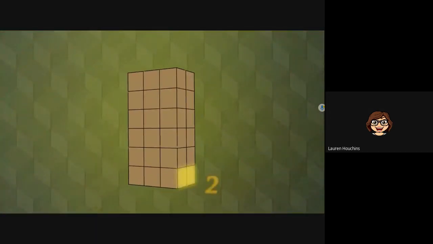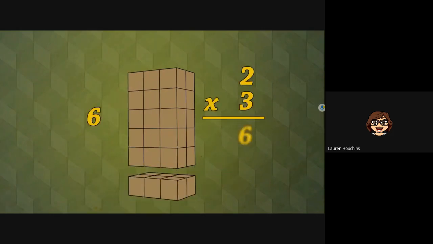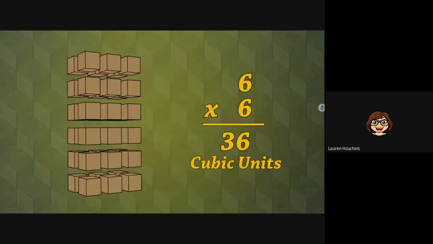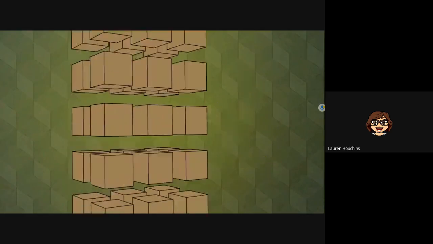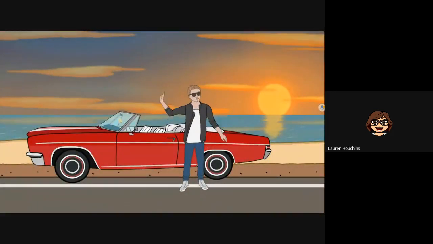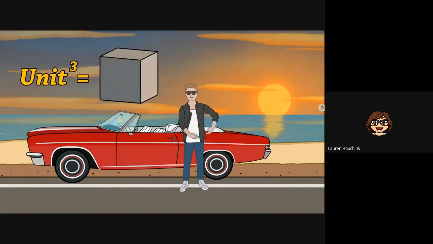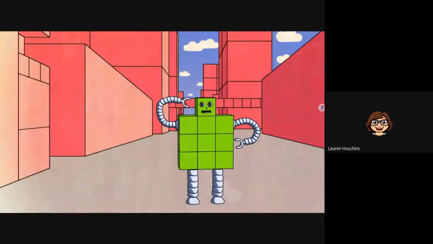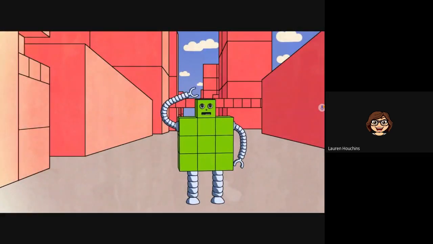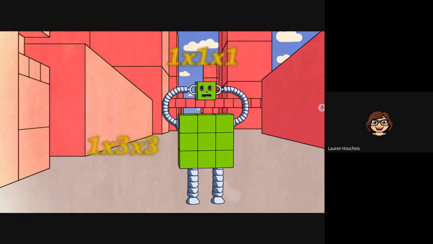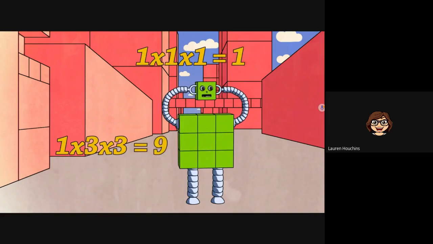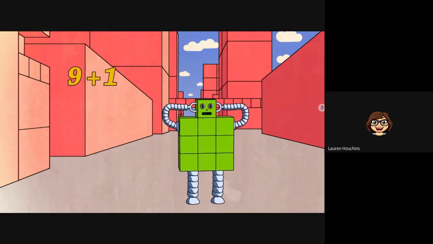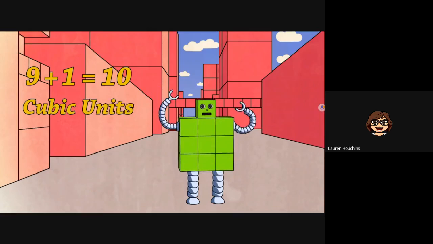With the dimensions 2, 3, and 6. First find the base, that's length times width. The base is 6 cubes, then multiply the height. 36 cubic units, fill it up just right. When finding volume, don't forget to mention the unit is a cube with 3 dimensions. A solid shape made of more than one prism has a volume you can find. With this wisdom, think of each shape separately and find the volume of each individually. Then add the volumes, 9 and 1, we get 10 cubic units and this problem's done.